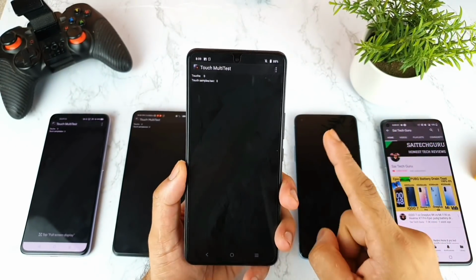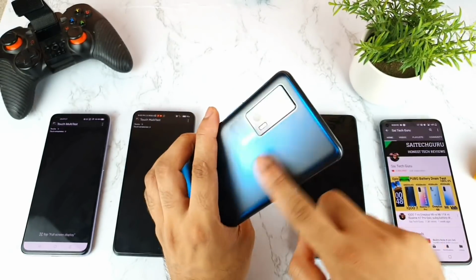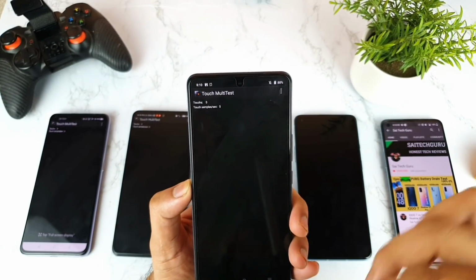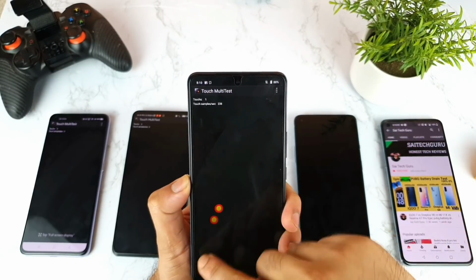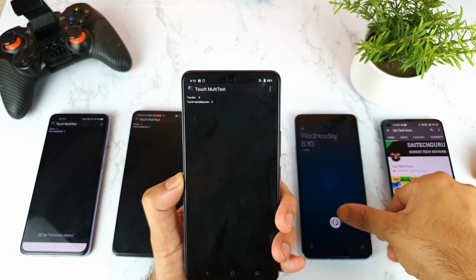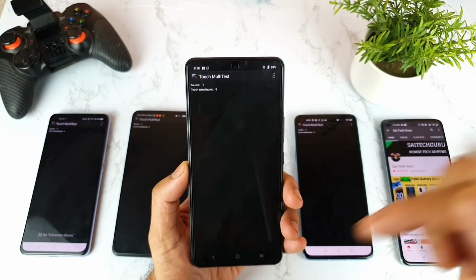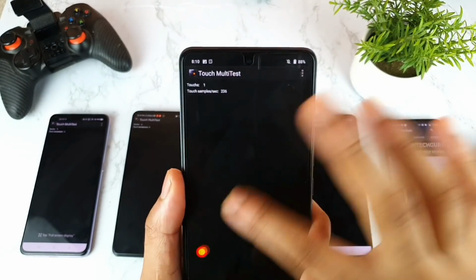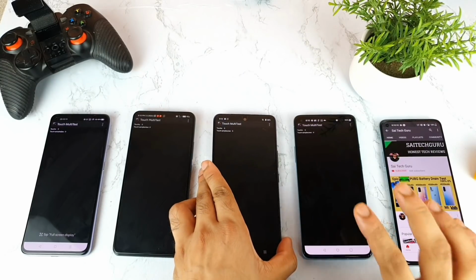So make sure to check this multi-touch application in your phone in case you're having the iQOO 7 device, and comment below in case you're getting any score difference from my phone. Recently I was having a really bad experience with this iQOO 7 phone, so many problems in my unit. That's why I'm asking you guys to comment below what multi-touch you're getting. But right now I'm getting only below 240 on this iQOO 7 device.